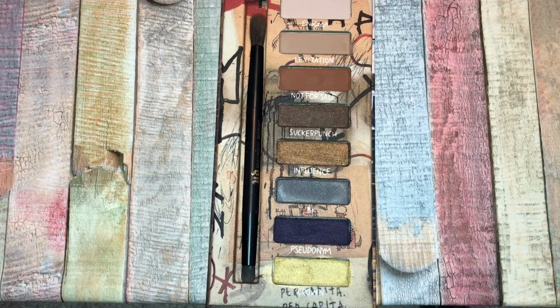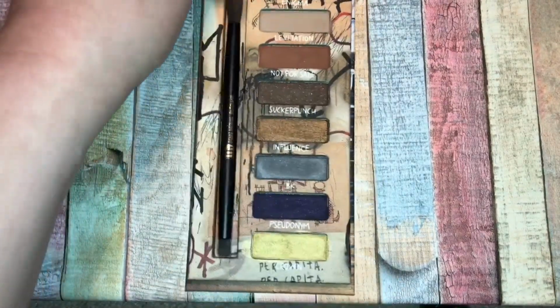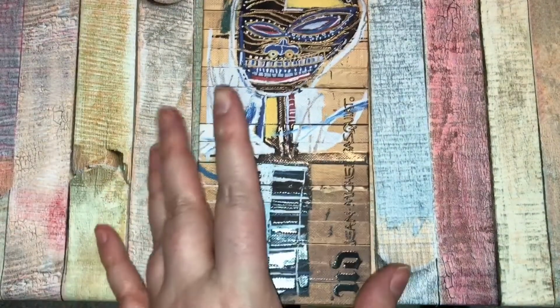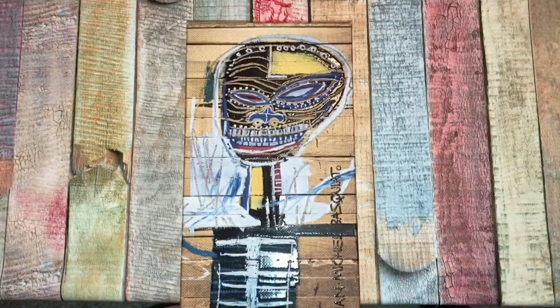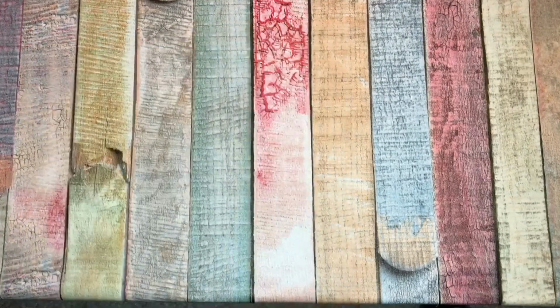But I really like the looks that I did do with it so far, and you'll see me using it more in the fall. This was a limited edition collection. I'm not sure if you can still get it or not. Usually I know that kind of stuff, but for some reason my brain can't remember. So if you are really into it, you can jump on the Too Faced site or Ulta and see if it's still there. Part of me feels like you can't get it anymore, but I could be wrong.